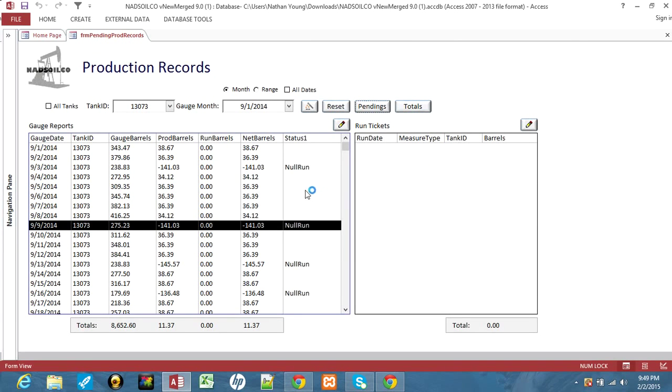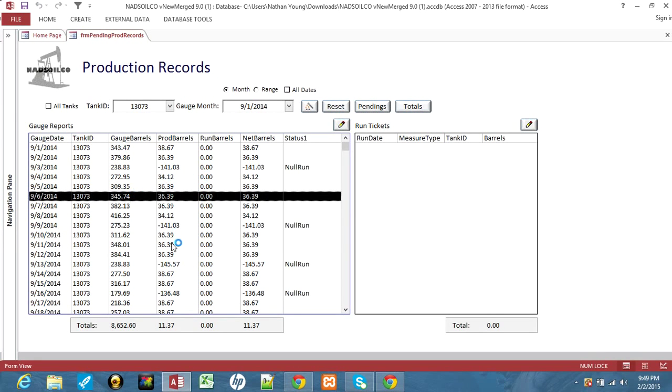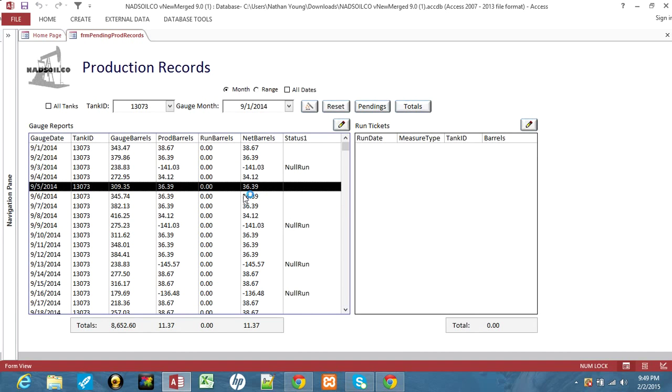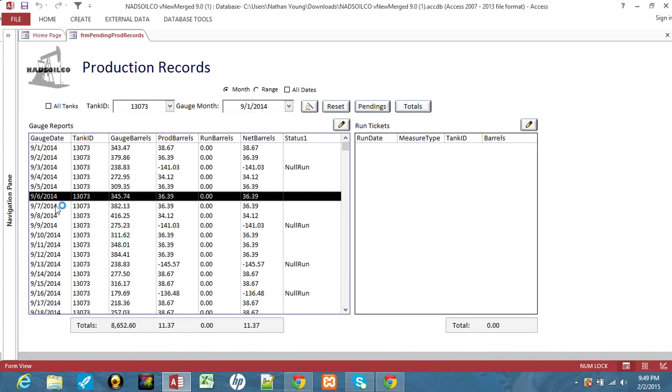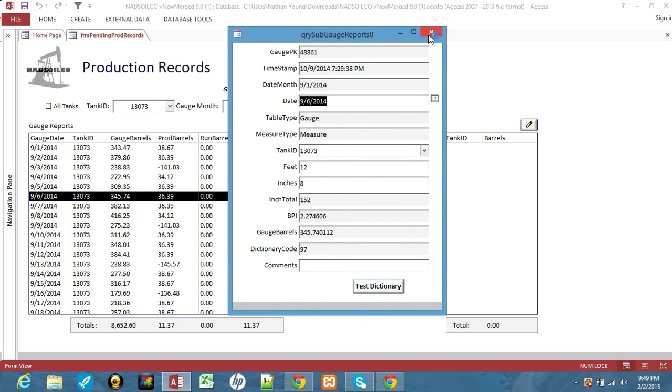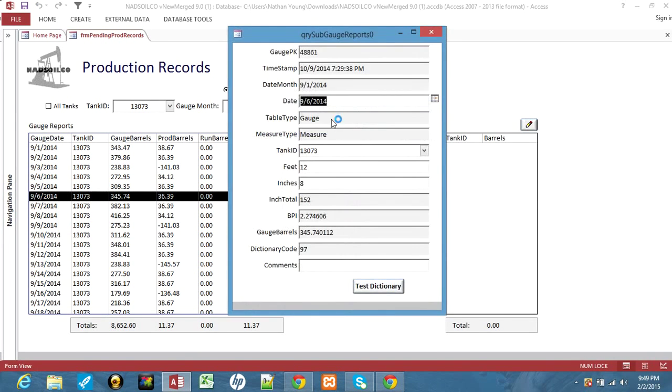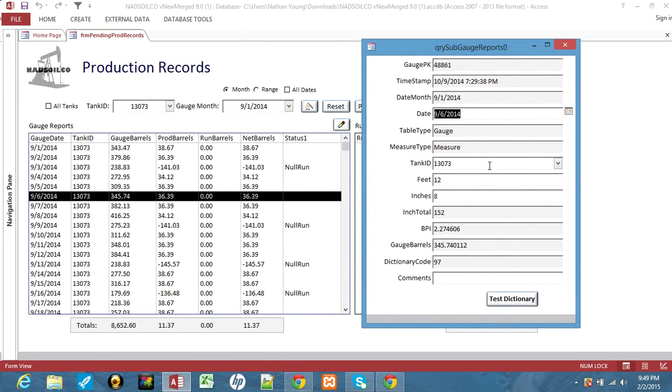Let me also show you another feature: we can edit the entries out of these views. If I was going to edit this one, and I'm going to change it back, all you have to do is highlight the entry and then click on the pencil. And then here, let's say that instead of 12 feet, this was going to be 15 feet. I'll remember to change it back to 12.